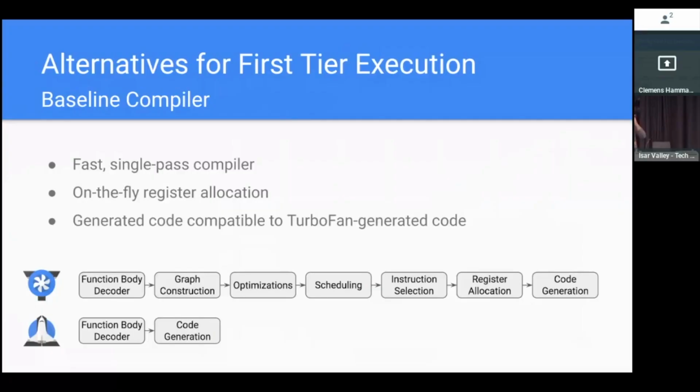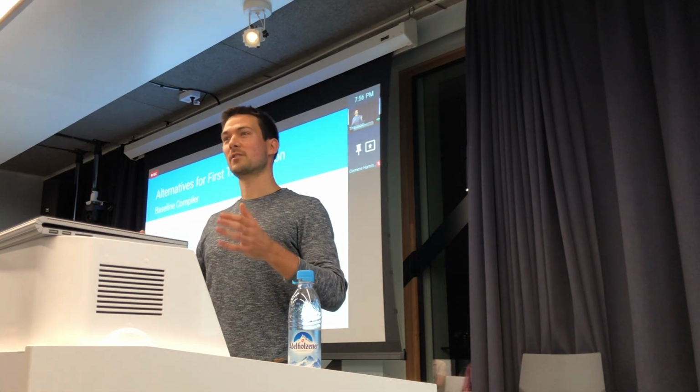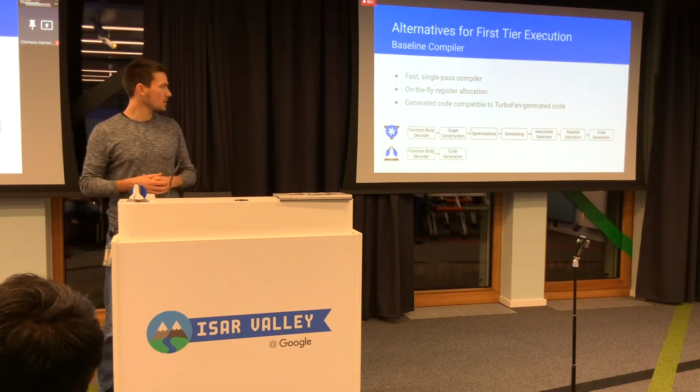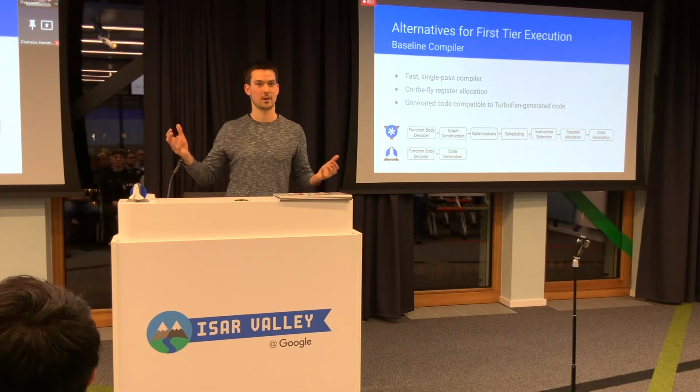One constraint that we wanted to fulfill is that the code that Liftoff generates is compatible to TurboFan. So in the engine, we don't want to handle two different kinds of code. From the engine's point of view, the code would be totally compatible to TurboFan. It contains all information that TurboFan-generated code also contains, like source positions and information for the garbage collector, and other stuff. Whatever TurboFan annotates to code, Liftoff should also generate the same. So the engine can just treat them exactly the same. It would just be a bit bigger maybe and a bit slower.